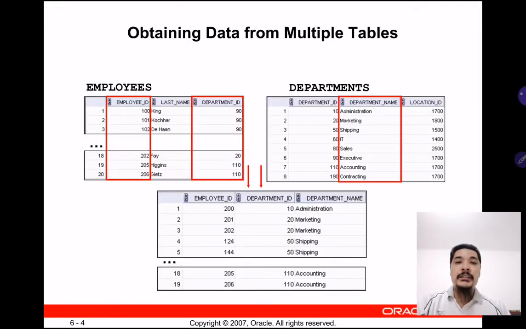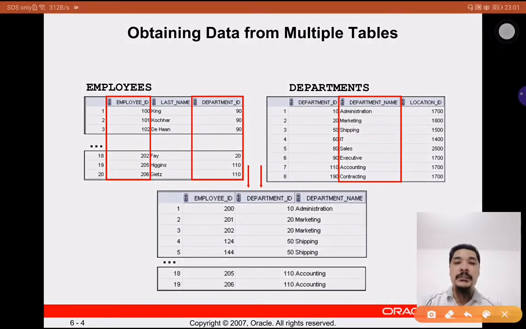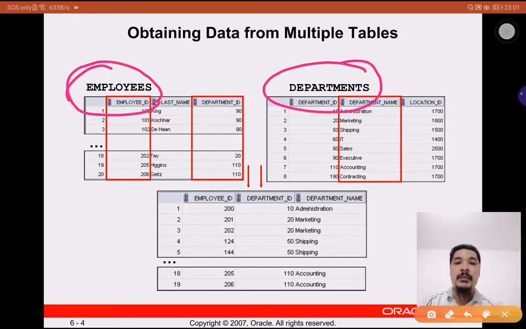Obtaining data from multiple tables. I'm sure that you already learned database subjects before this, and you also learned how to join two different tables. For these examples, let's say table number 1 is employee and table number 2 is department.